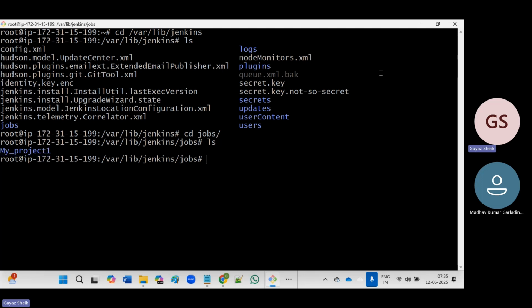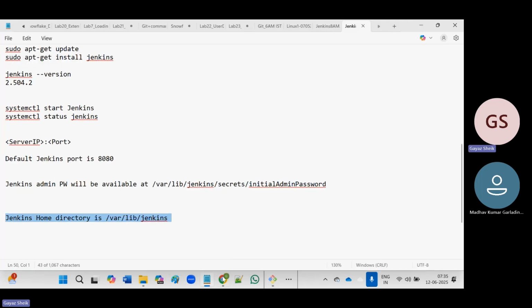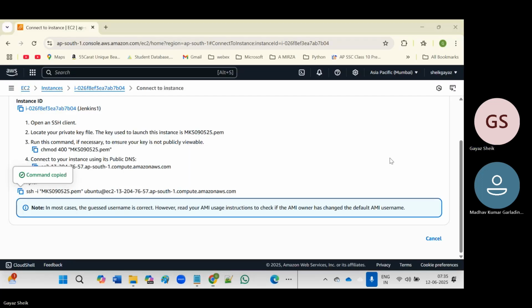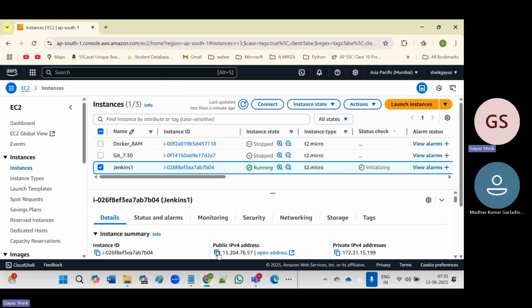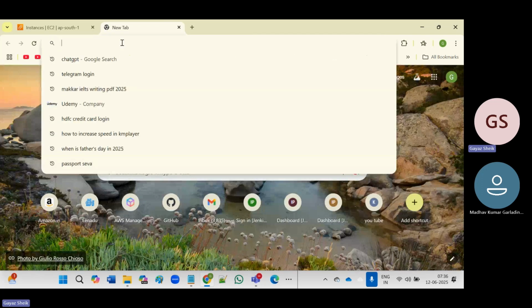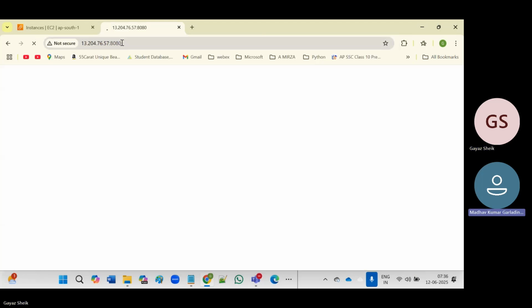Okay, so now connect to our Jenkins UI. How can we connect to the Jenkins UI? We have to use the public IP address and the Jenkins port. What is the Jenkins port? 8080. Okay, 8080.